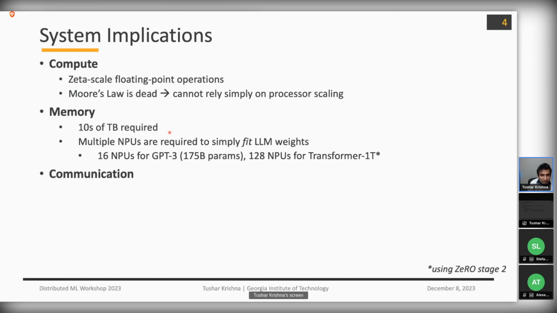One example: even for GPT-3 with 175 billion parameters, and using additional optimizations like ZeRO, which I'll not really go into, you need 16 devices just to fit a GPT-3 model, and 128 just to fit a 1 trillion parameter transformer model. And this is just to fit the weights. I'm not even talking about all the training data.